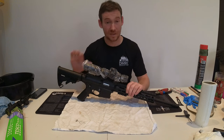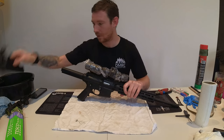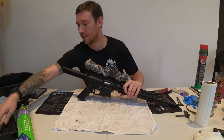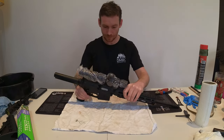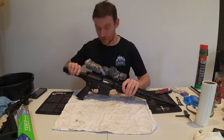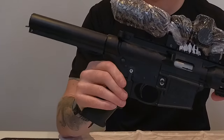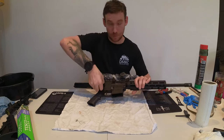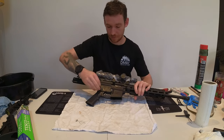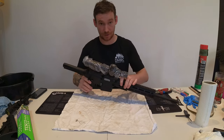Personally, when I'm stripping mine — because it's easy and it means there's less stuff to get oil all over — I will take the buttstock off the rifle. Obviously your rifle should be clear anyway. You'll cop the rifle, and there's a retaining pin on the back that goes from left to right. You push it from the left and pull it out from the right. These are captive — do not try and knock them out, they are not designed to come out.